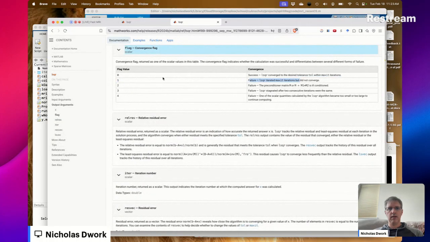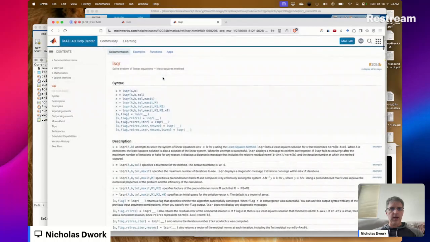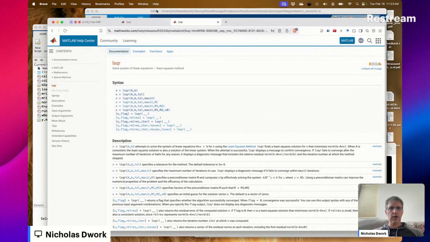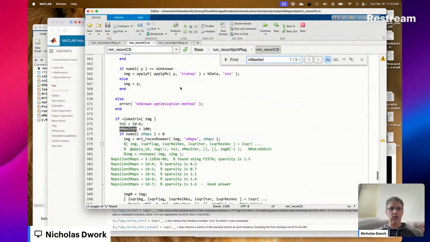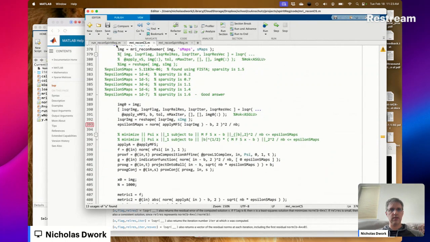Failure. Okay. 1, 2, 3, 4. The fourth one is the maximum number of iterations. 3 and max iter. Where is it? 100? Guess we're going to 1,000.